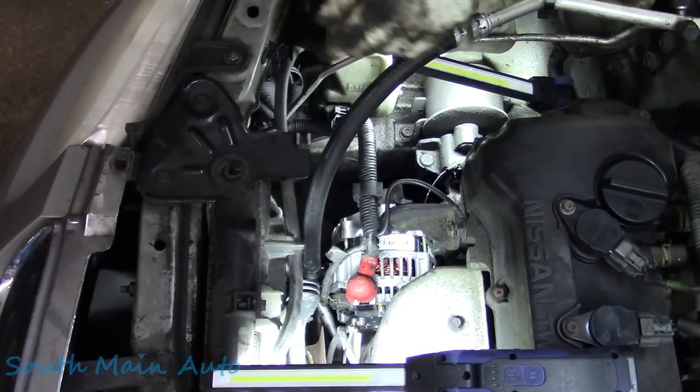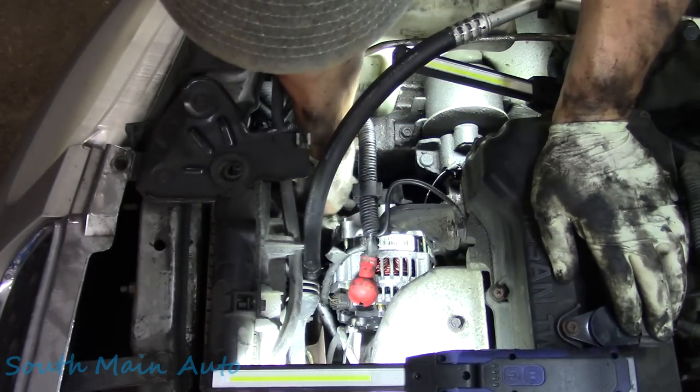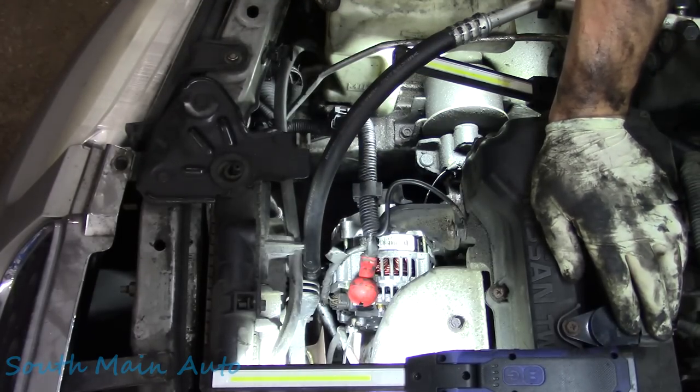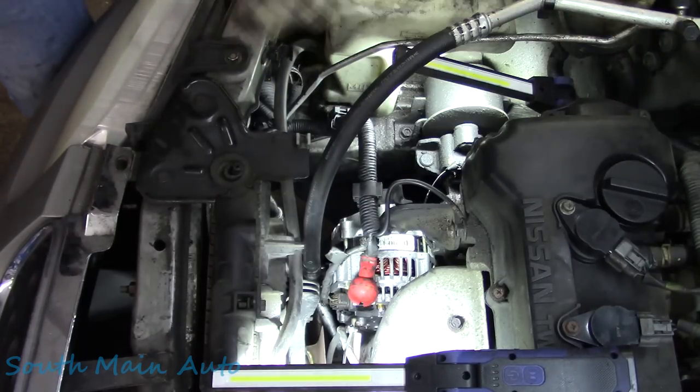Boom. Look at that. She's snugged up. That's on. The belt is on. We still need to set the belt tension, so I'm not going to tighten that pulley yet. But we're going to make sure it charges first. Let her run a second, then we're going to tighten the belt appropriately.